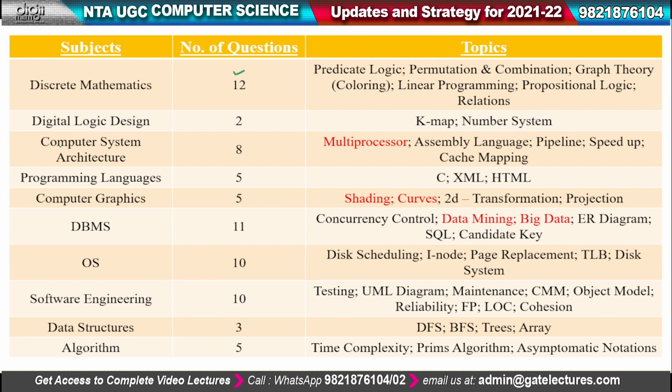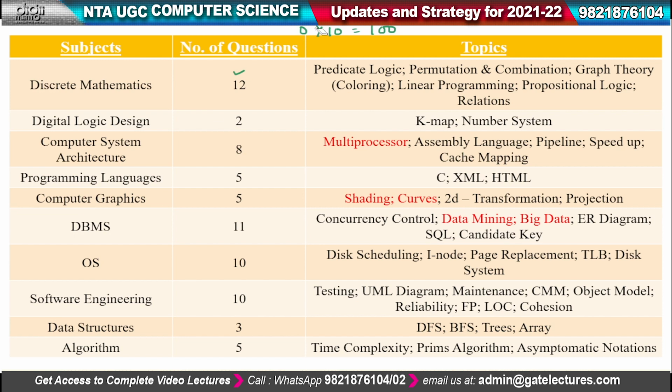It is generally written, if you have seen it or not I don't know, that out of the 10 units that you have, 10 questions will be asked from each unit. We have 10 units and 10 questions from each unit, so it will make 100 questions. But if you see here, the distribution is not like that: somewhere some subjects are given much weightage and somewhere some subjects are given less weightage.